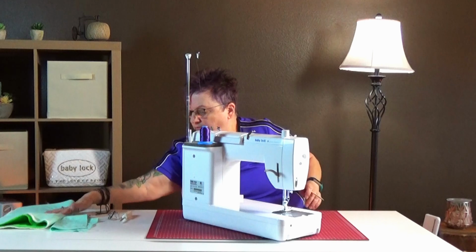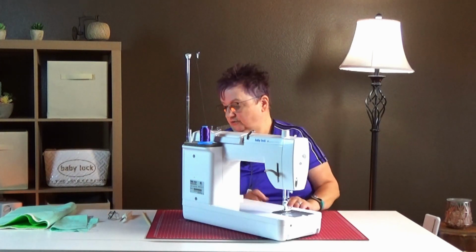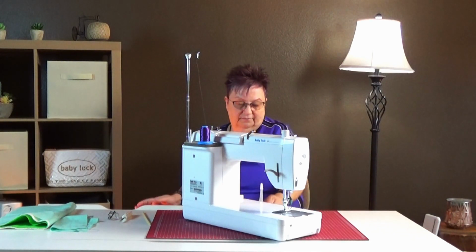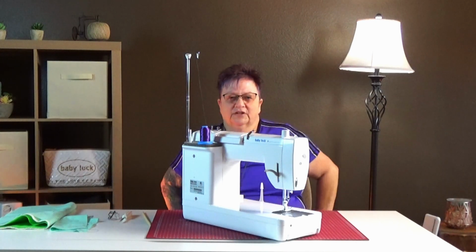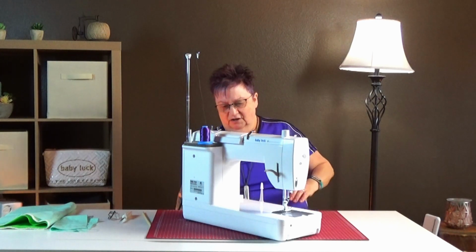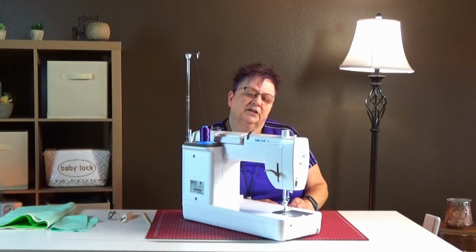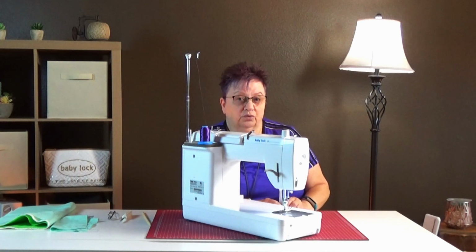Now, there is one important thing about this machine, unlike other machines. You need to oil this machine. Usually, I don't oil my other regular machines or my embroidery machine. If something acts up, I usually bring it down to have it serviced if it's due for a service. With the Accomplish, because it's a semi-industrial machine, there's something a little different about this one. You have to take care of it a little bit better. You need to oil it.